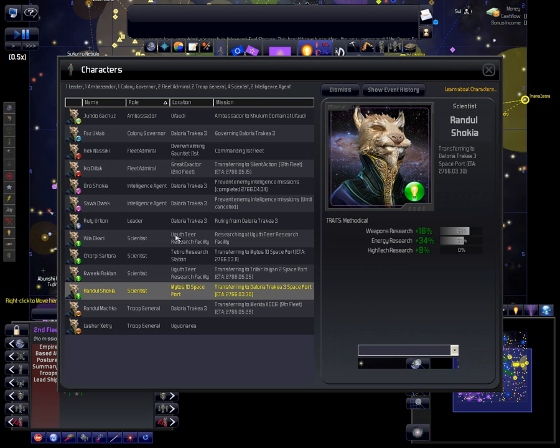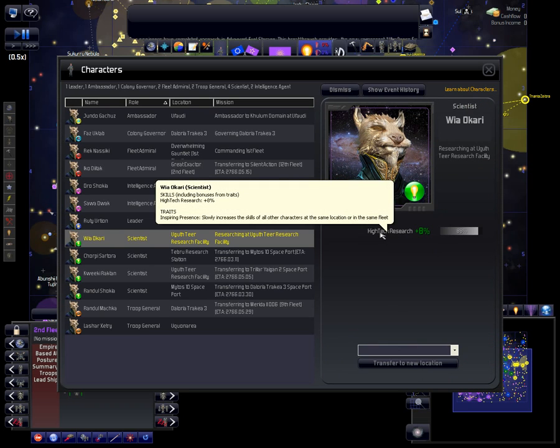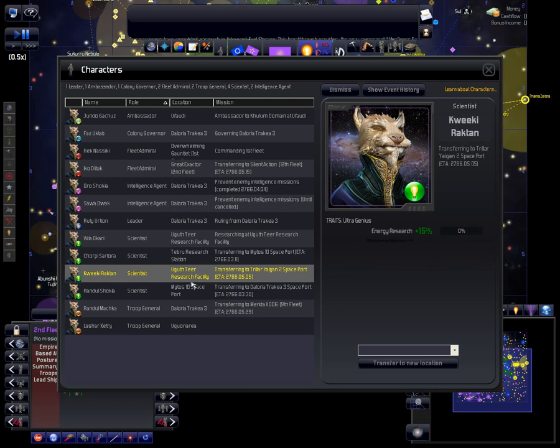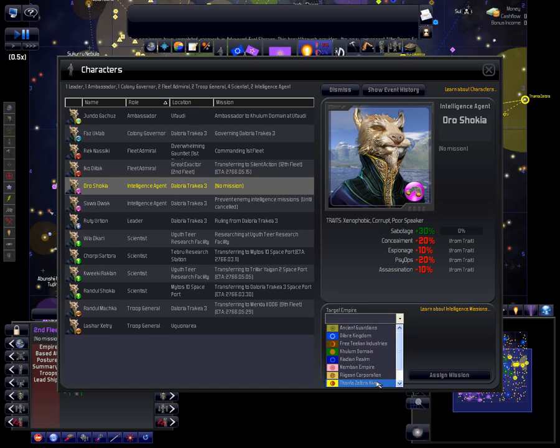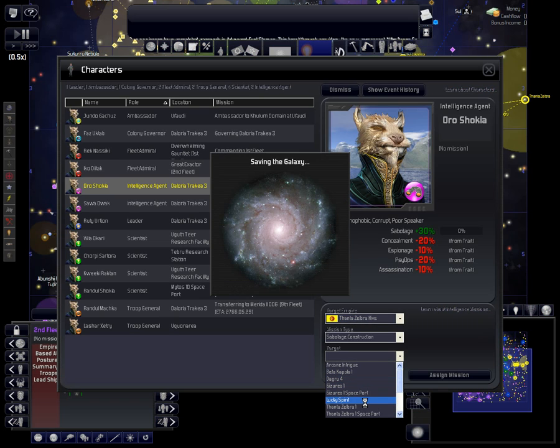I did move a couple of our research scientists around so that their research ability matched the station that they're currently at. I think most of them are actually, there's one staying and the other 3 are moving. As far as our intelligence goes, I am still going to send our saboteur into our Zelbrive hive and doing construction sabotage, and we'll have to wait on the save here.